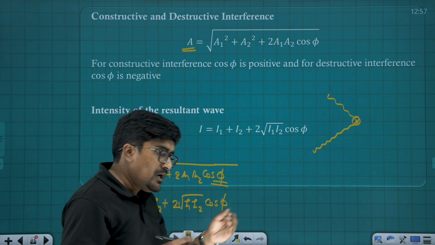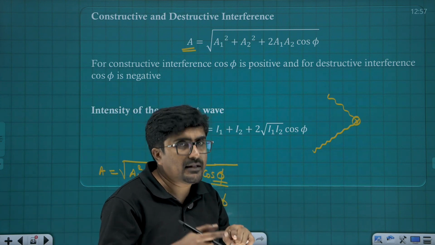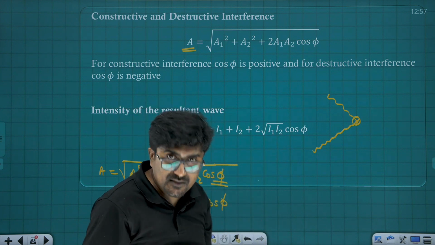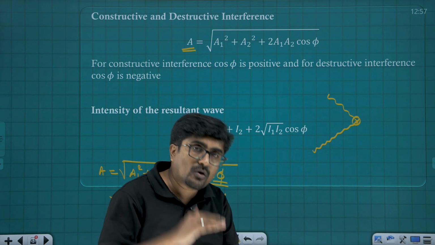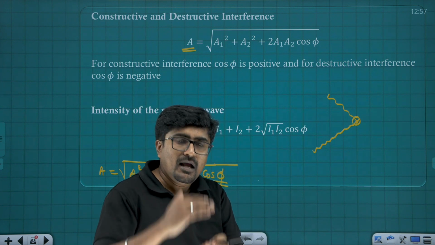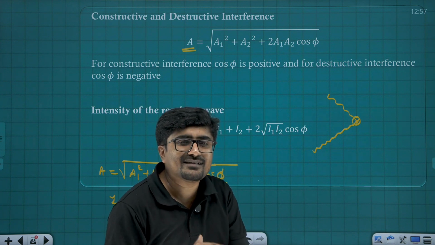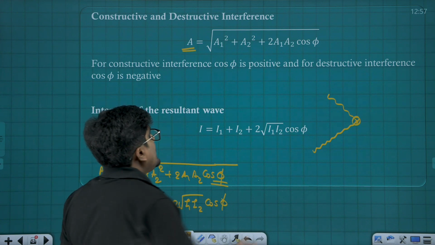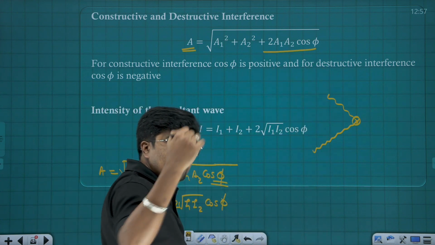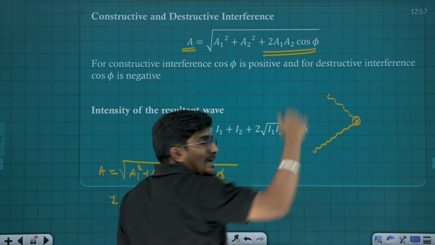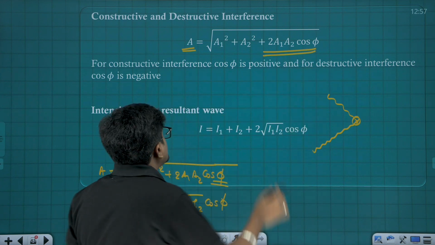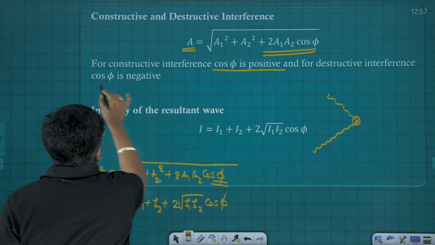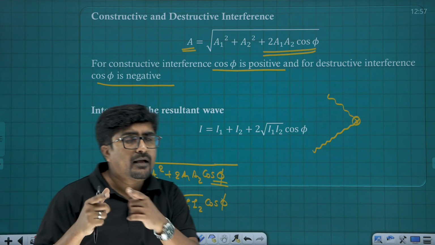So basically, interference is the superimposing of one wave over another one. All right, now if the resultant amplitude is increased, the disturbance altogether increases, then it is known as constructive interference. And if the disturbance is decreasing, then that is known as what? Destructive interference. So if you want the disturbance to be increased, definitely this term needs to be positive, and if it is decreasing, that means this term needs to be negative. So for constructive interference, cos phi needs to be positive, and for destructive interference, cos phi needs to be negative. That is also a very helpful piece of information.